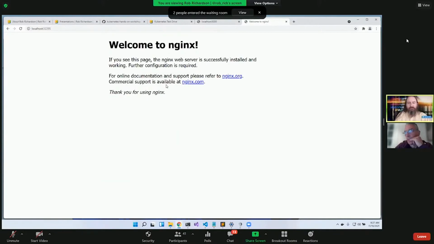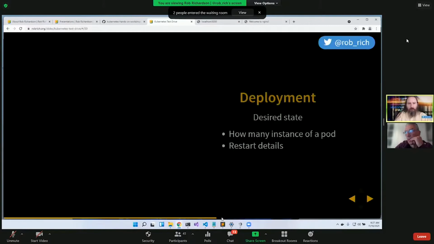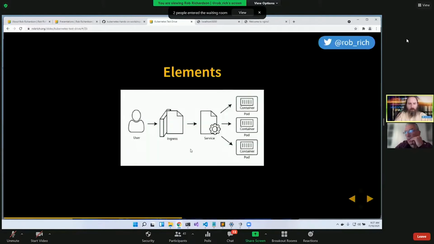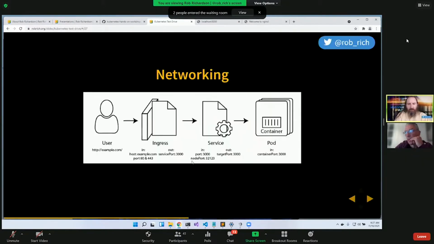Perfect. Now we're doing exactly that, where we're routing from our service on this node port out to the target port that the pod is configured to listen on. And that's how we get our traffic from our user in through to our container. Now that's where ingress is really helpful because we can match the DNS name to the service port. But in this case, because we're not using ingress, we'll just come in through this node port. Did that answer your question about what is this node port?